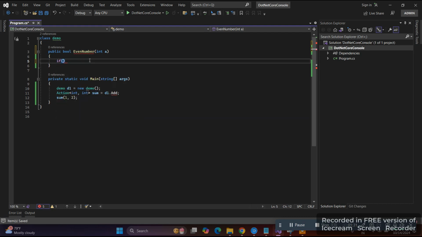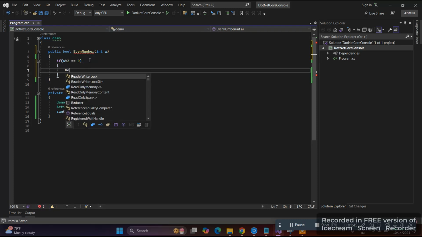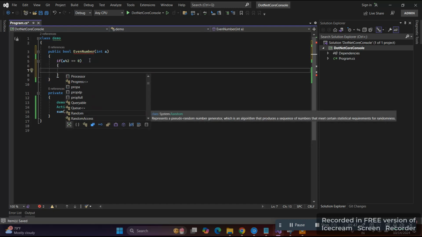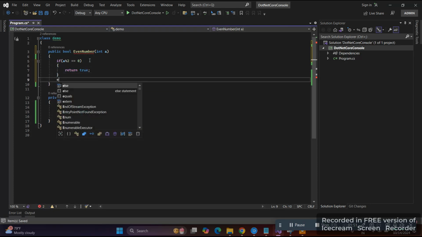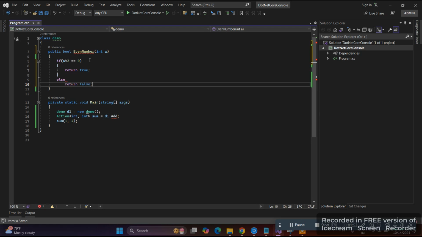If number percentage 2 equal to 0, then return true, else return false.